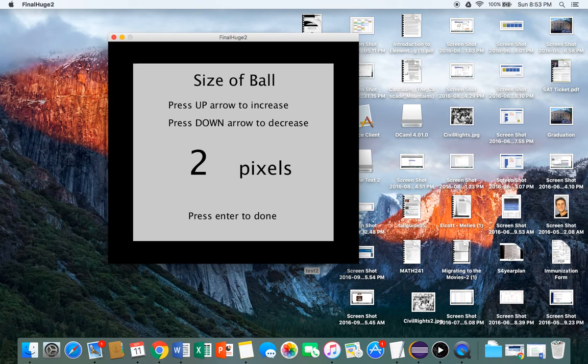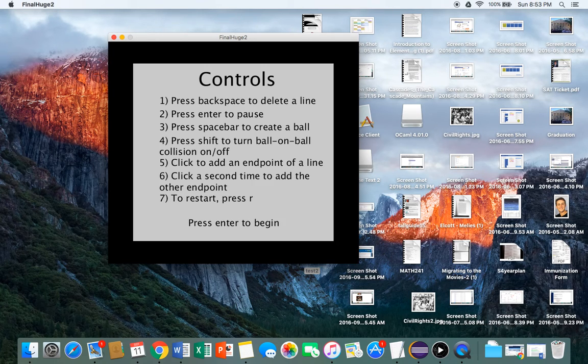We then say how large we want our particles. They can be as large as 50 pixels. This is their radius. Or they can be small. I think we should have it small because we have so many. So let's say 3. This is our directions, and I'll explain them later as I go through the demonstration. Okay, so let's begin.